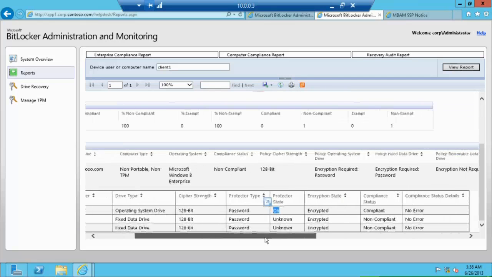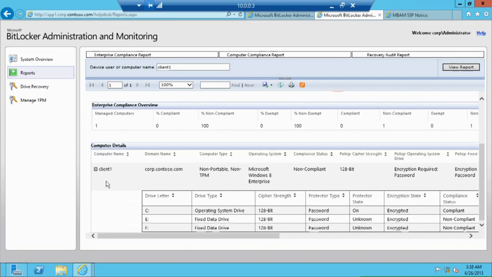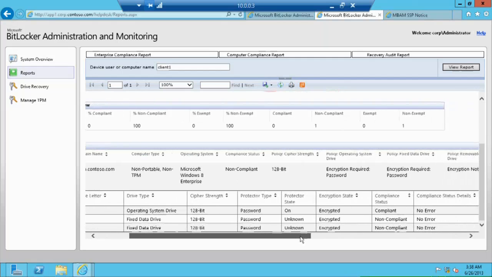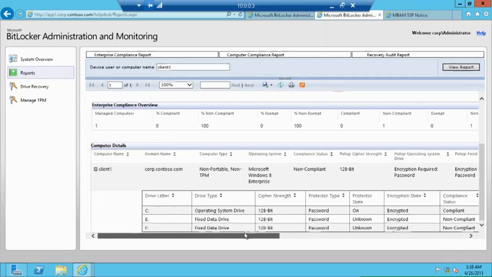So again, ignore the data here that says it's encrypted, but it's showing that those wouldn't be encrypted. So that was why my overall status would show me as non-compliant. That's the level of detail that you can get. You can go in and say, okay, well, we need to make sure that these particular machines are encrypted. You can have your company snipers go out there and give them a hard time about getting compliant if they're not compliant. And this just provides you with the information that you need.